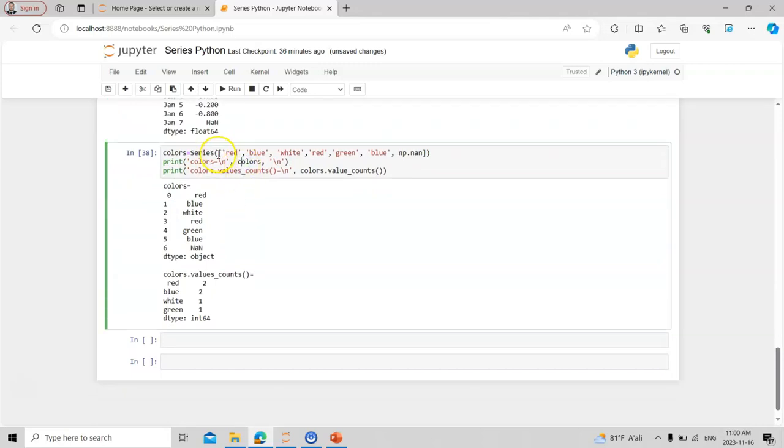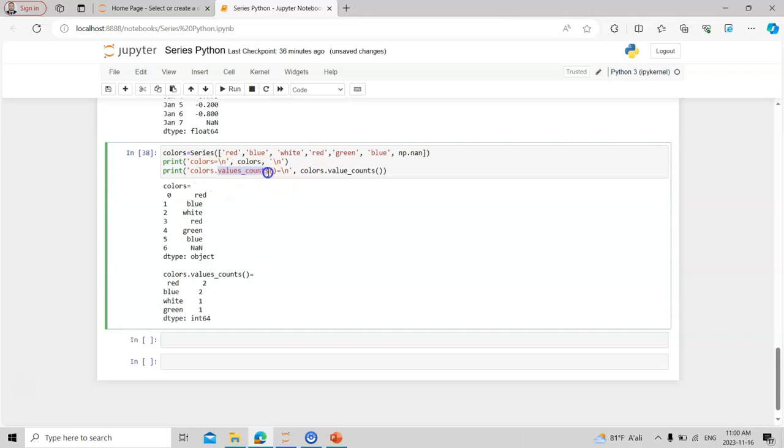So we can also have colors. The common mistake, I told you, is that parentheses should be first, and the square brackets should be the inner one, right? So we put some different colors over here, and then we printed the colors with a new line. Slash n means the new line. Okay, but we want to count how many colors there are. So there is a function, colors.value_counts.